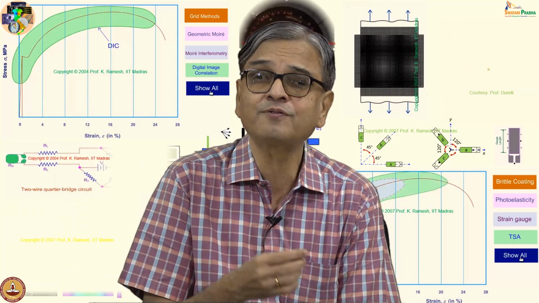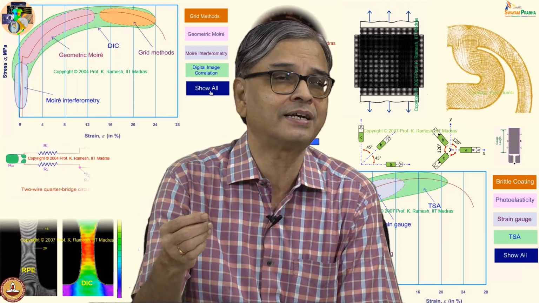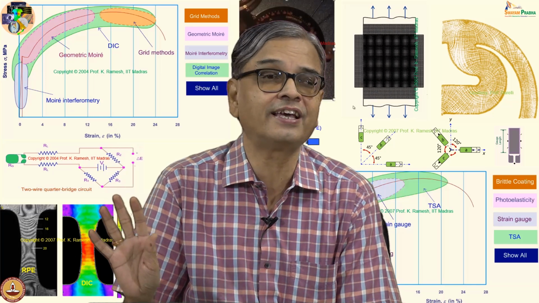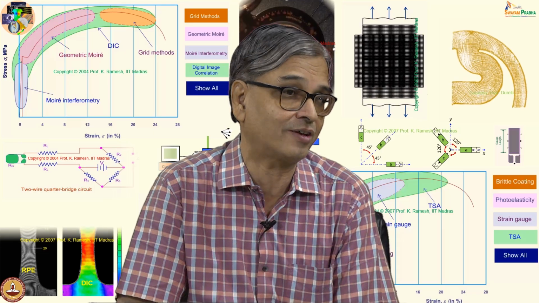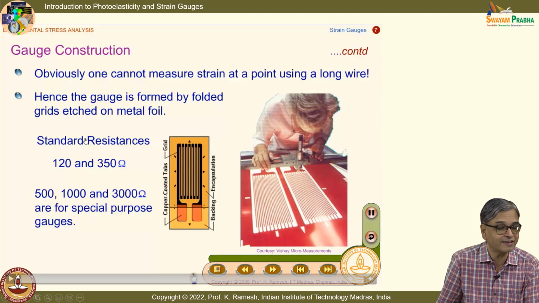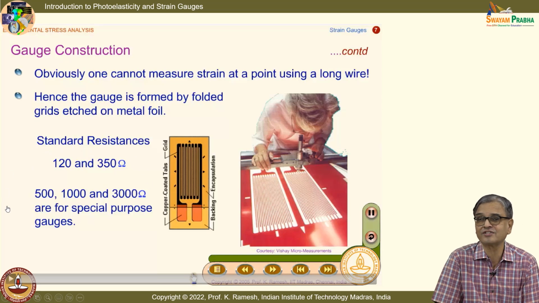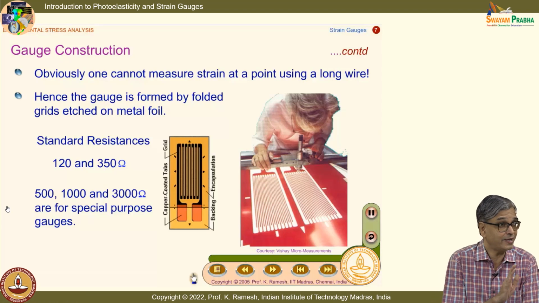So in many laboratories, what they do is make the strain measurement with the available strain gauge without paying attention to which material they are working on. So you have to select, like I said, the gauge length. You should also select the resistance of the strain gauge. It's not trivial. It's very, very important.